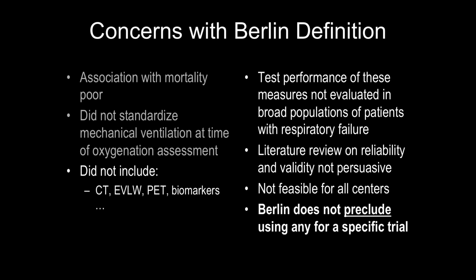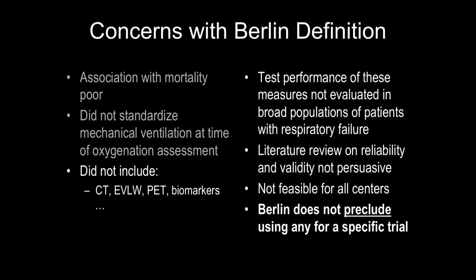Another criticism is that we didn't include things like extravascular lung water or CT or biomarkers or PET scans. And I think these are all good ideas. The problem is when you're coming up with a definition that can be used in a whole variety of settings, community hospitals, epidemiologic research, quality improvement research, some of these are unfeasible. It's unfeasible to say you need a CT scan to enroll this patient.